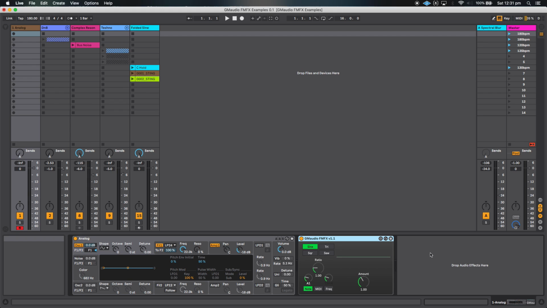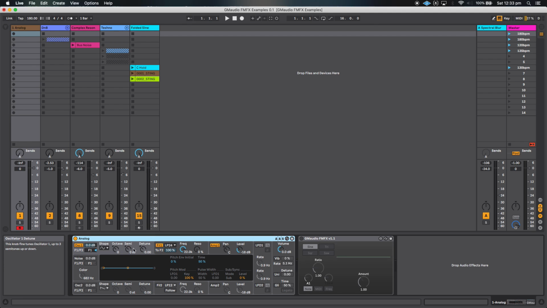First of all, big thank you to Ableton for sharing my device, and at the moment it is available for free download. So FMFX allows you to apply FM synthesis to any signal. Similar to how you would use a modulator in Operator, you can choose the pitch of the oscillator that you're using to modulate the signal and control the amount of modulation, which is basically just controlling the volume of the oscillator which is modulating your signal.